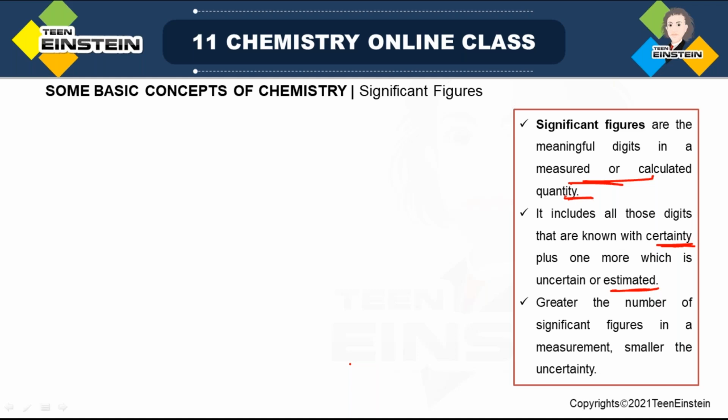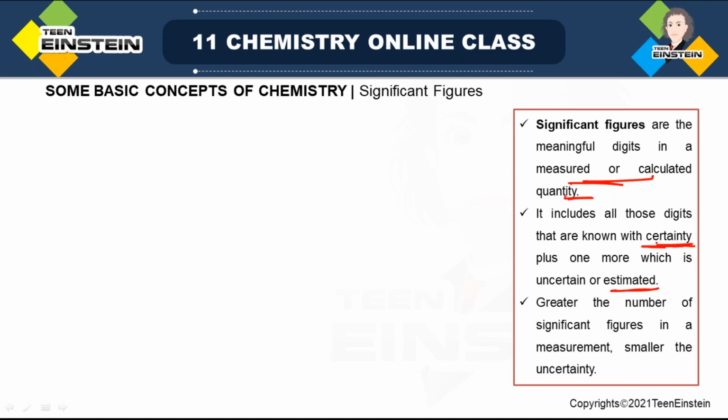Obviously when we are doing some experiment, there may be some manual error or instrumental error. So if we are taking 3 to 4 readings to avoid error, then each time the values that we are getting may not be exactly the same. There will be some defects. So if we want to know the accuracy, then the significant figure will help us. It basically gives us an idea of the certainty of the value that we are getting.